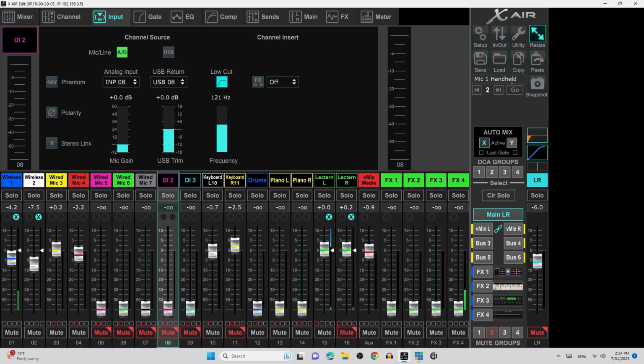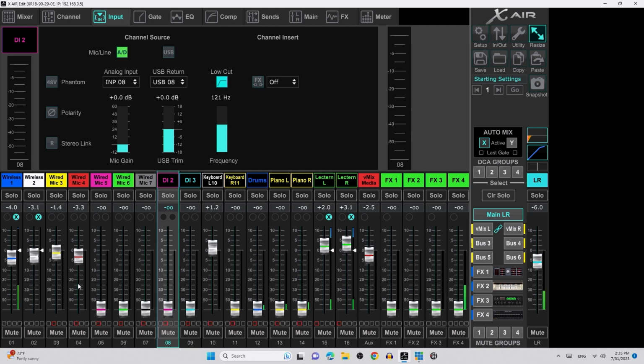These are presets that only impact that one microphone. But this one that says starting settings, which is the very first one, if you have this selected and then you hit the go button, it will set everything back to exactly where it's supposed to be.